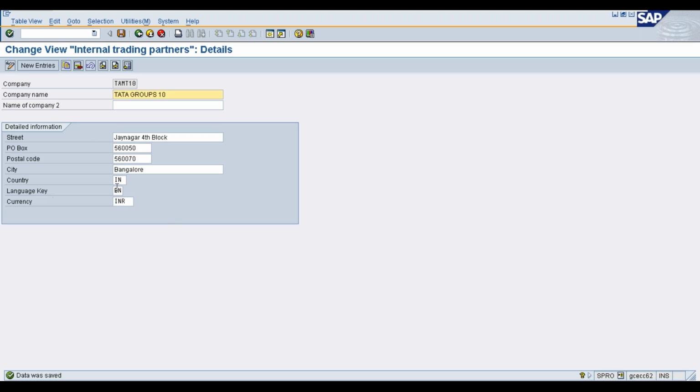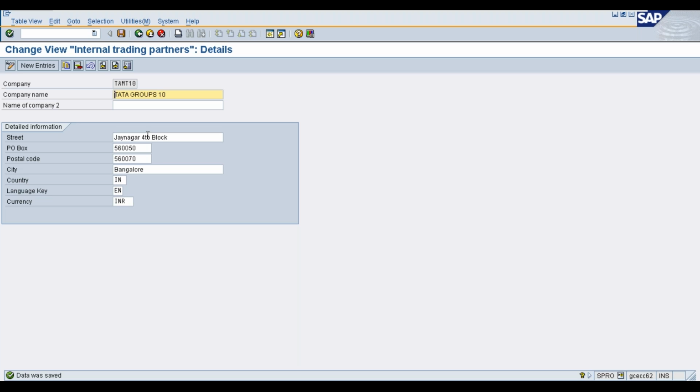But this time it has not taken any new transport request number. Why? Because the master data or table headers were already created. Using that, I have just modified this one. So that's why it has not created any transport request number. Clear?